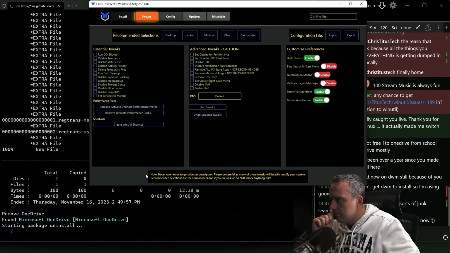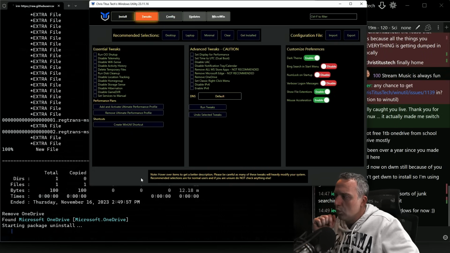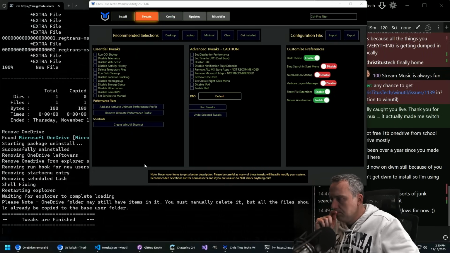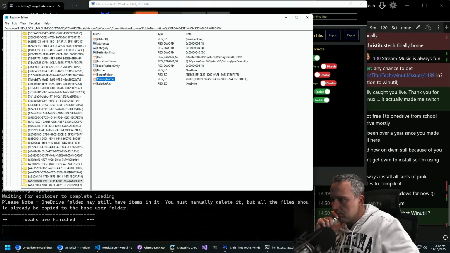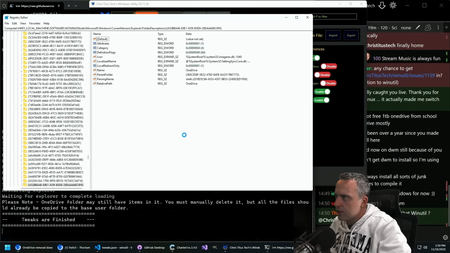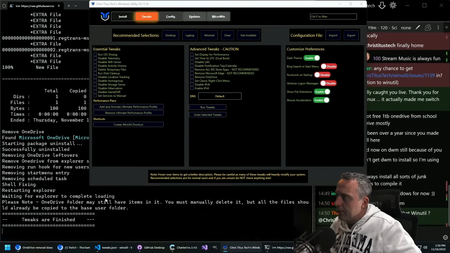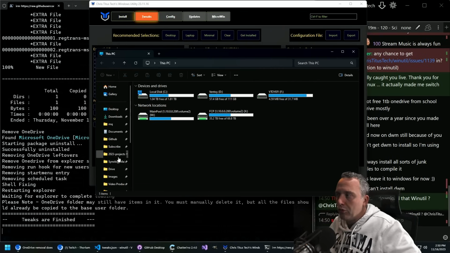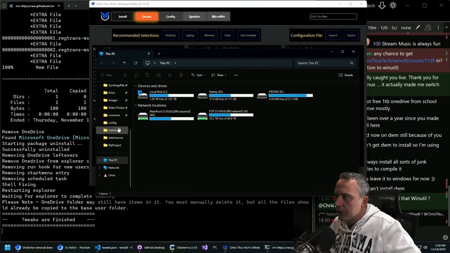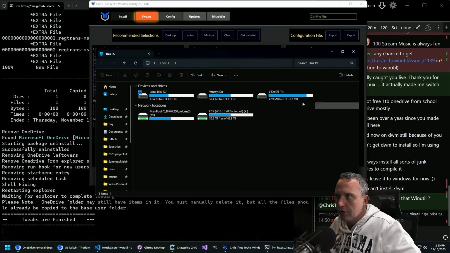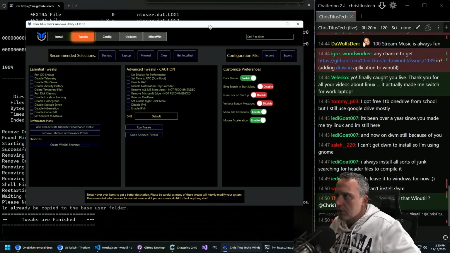Nothing to copy. So we're doing winget uninstall, it looks like. And if we refresh this, yeah, you can see OneDrive's still there in this entry, and it didn't add to it. So it's not able to write to it any longer. And if we look at our Explorer, we don't have OneDrive over here though, so I'm not overly concerned. I think they just changed the way OneDrive works. But the uninstall of OneDrive is working great from the look of it.